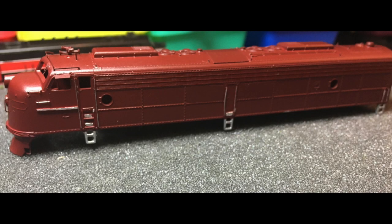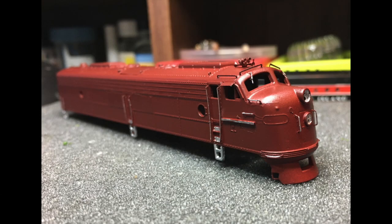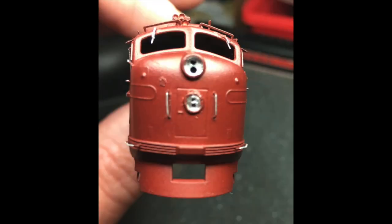After the shell had dried overnight, I came back and basically highlighted the shell with the areas that would be either stainless steel or painted in silver. So most of the grabs got painted, the steps, painted the inside of the center seal or twin seal beam headlights, and basically just let it set there at that point before I started the decaling process.